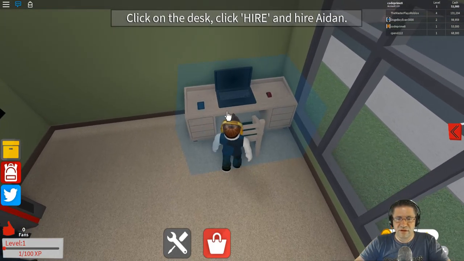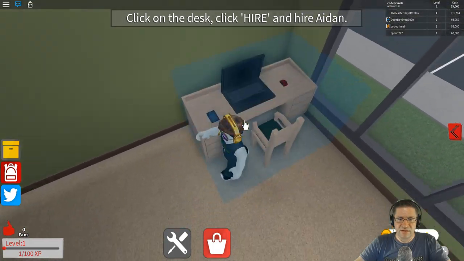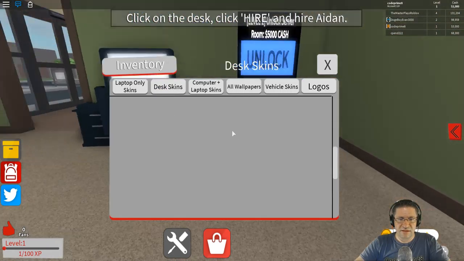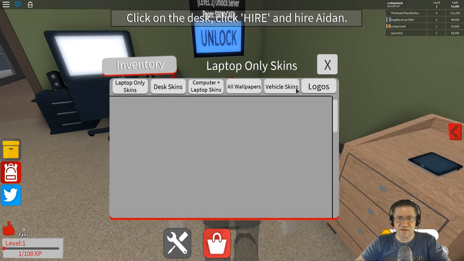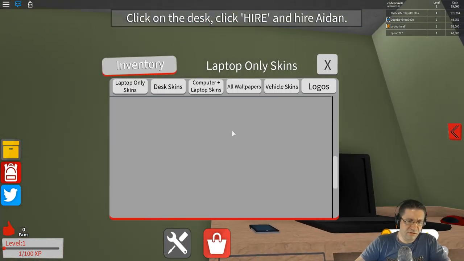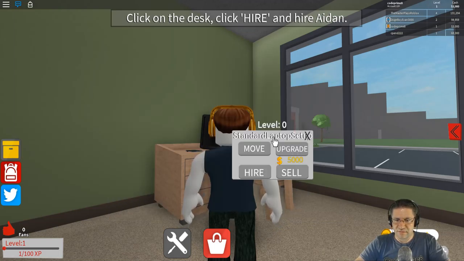Done. What can I do at this desk? Can I do anything at this desk? Okay. No desktop skins. Laptop skins, nothing. Vehicles, logos, wallpapers, nothing. Okay, let's go out. Close.